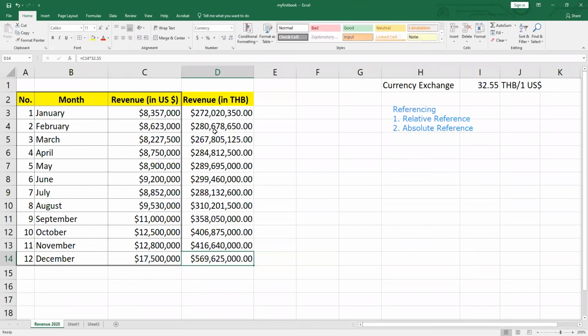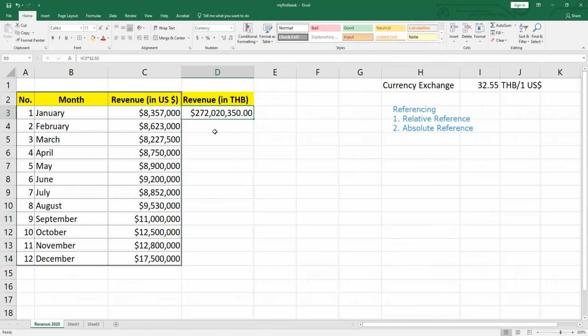Relative reference, when you copy it, okay, let me just delete this one first. When you copy it, and then you paste it down one more row, like this, from C3 will be C4. So what does it mean? It means that C3 like this, that you refer in here, when you copy it down, the row location will be added by 1 from C3 to C4. So that's why when you copy them more, each row that you copy it down, the cell location here is added by 1 more row.